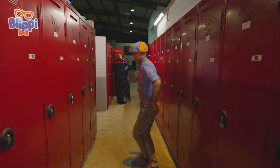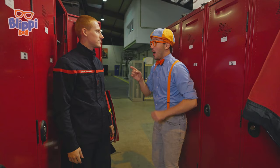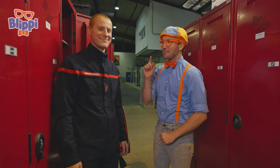Oh! Hi, I'm Blippi. What's your name? Hi, Blippi. I'm Kum. Oh, it's so nice to meet you, Kum. Are you a pompier? Yes. Whoa. Yeah, I noticed your shirt and your jacket. This is so cool. But what's the first thing you need to do to become a firefighter? You have to take some tests. Whoa. That sounds a little bit tricky. But because pompiers are so strong and smart, I bet it wasn't too hard.